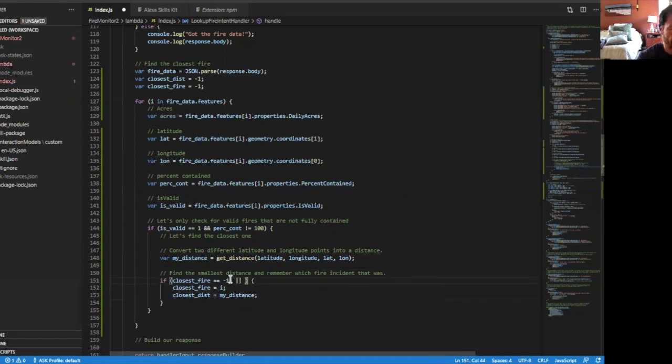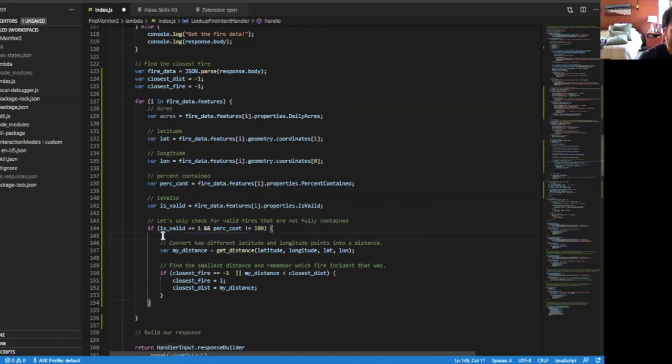The other way is if my distance is less than closest distance. Okay, so now we don't need to keep this comment, it's redundant.